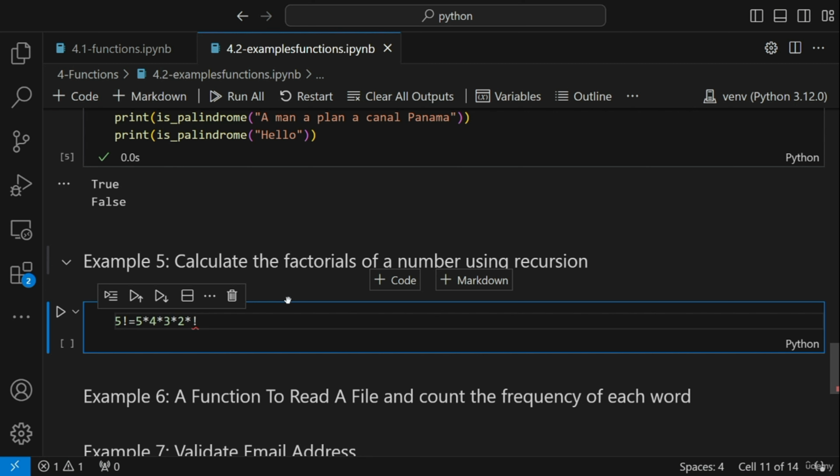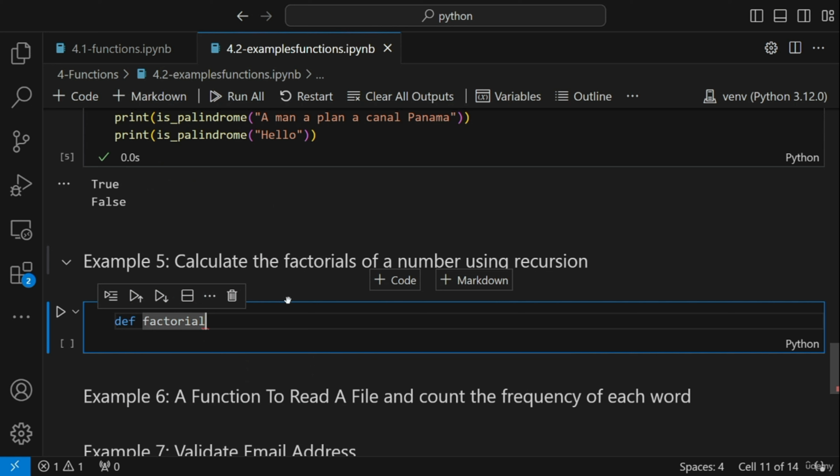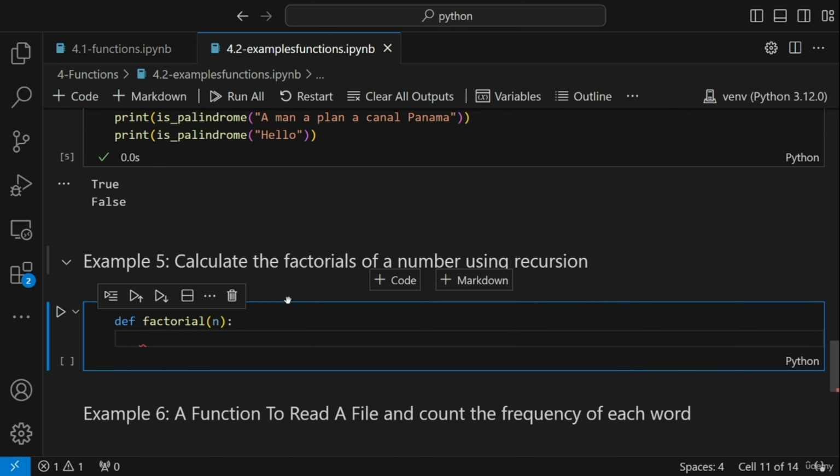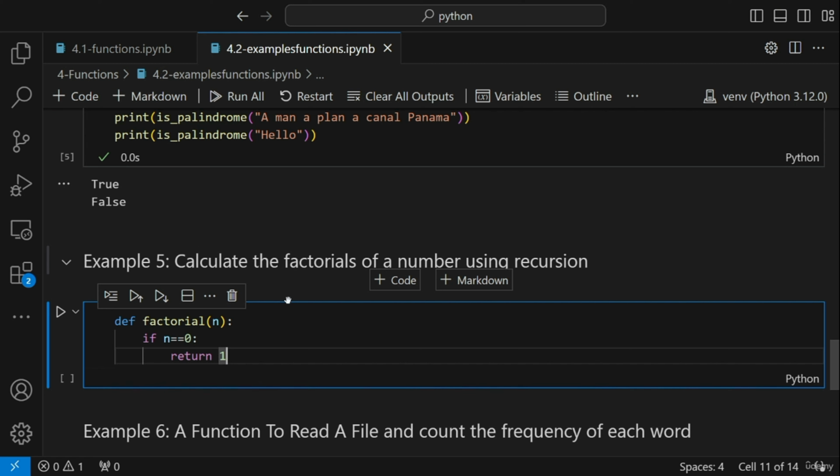So this basically is the operation of any factorials, right? So I have to write a function which will be factorial, and let's say I want the factorial for 5. So first condition will be that if n is equal to 0, then I just need to return 1, because 5 into 4 into 3 into 2 into 1, it should be like that. If I'm starting from 5, it should end at 1. So if n becomes 0, I need to just return 1, okay?